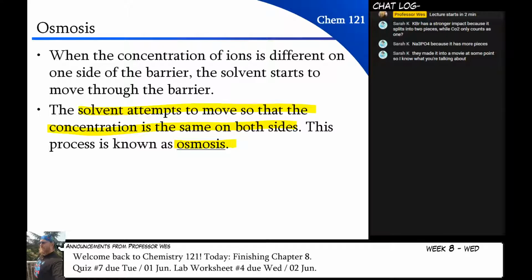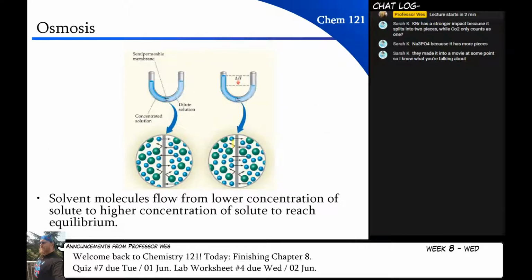So here's how this works in terms of a visual. Let's suppose that in a solution, I have a semi-permeable membrane right here, and on the left, I have a concentrated solution. There's lots of solute. But on the right, I have a solution that's fairly dilute. There's not as many dots over there. In fact, they're a little too close. Let me move some out.